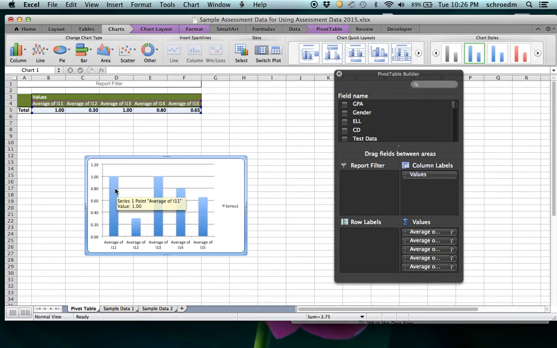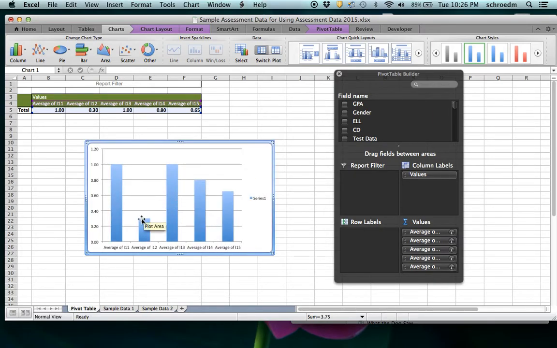objectives. And if you look at it, right, I expect it to get less as we go forward. But in this case, item number 2, even though if I arrange them in order of difficulty, should not have been that hard, people didn't do well on it. So this would be an indicator that I should go back and relook at whatever that represents.